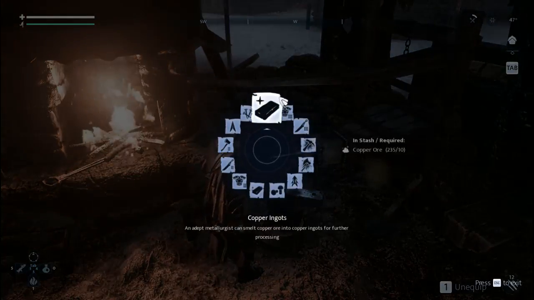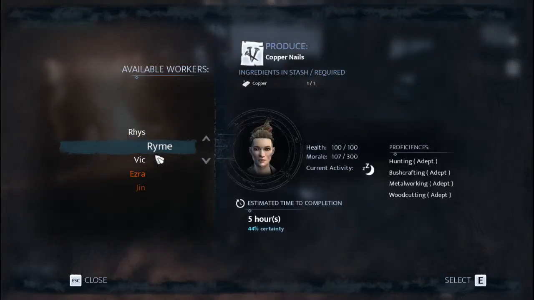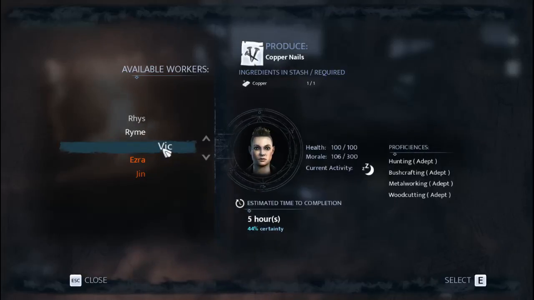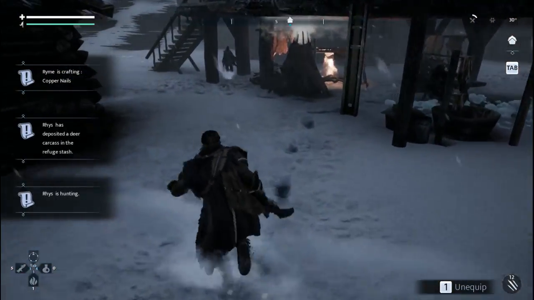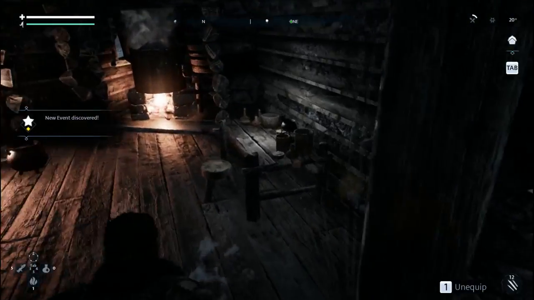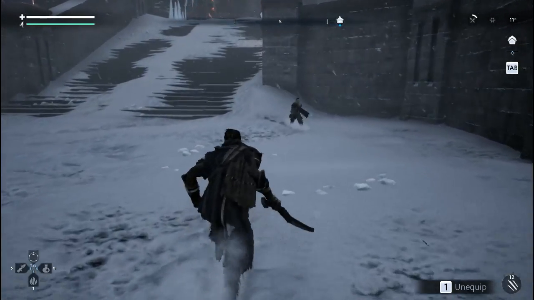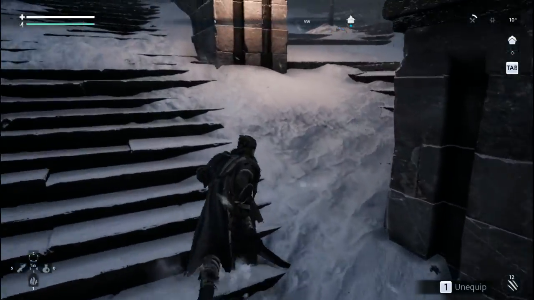Okay, I do have to put somebody in here. That's what I thought. I'm actually going to put Rhyme in here. I'm going to take Vic out with me. Rise is hunting. Okay, so she's going there. I'm not sure who's... Okay. Excuse me. Alright, so yeah, that's what's going on there. So, we're getting stuff done, getting stuff built.